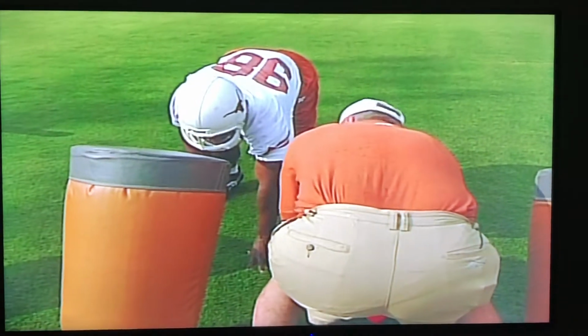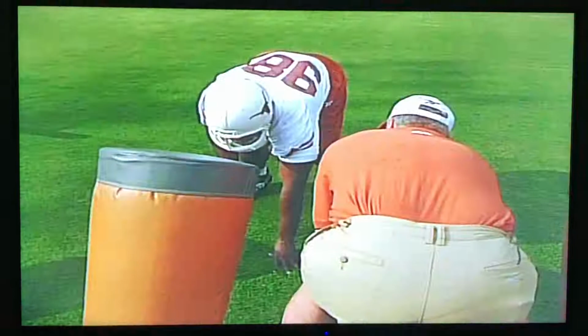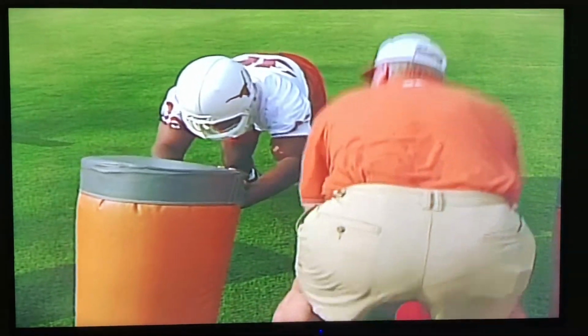One more time. That's good. Good. That's a good job right there. Hey, blue 28. Go, go.